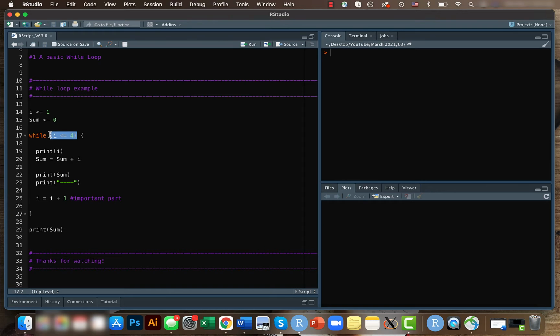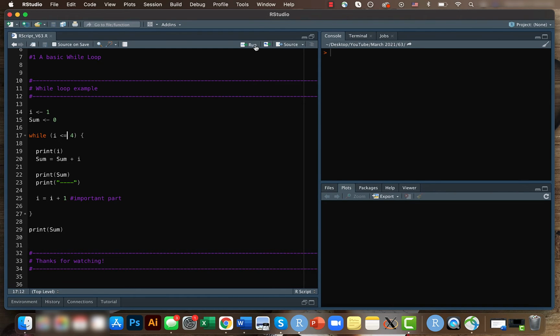One of the important parts is the condition, or the range where you want this to work. So this while loop will function as long as i is smaller than or equal to 4. We give i as 1 in the start, so the values we have are 1, 2, 3, and 4. So this loop will run 4 times, and here I have simplified the code so that you can know what's happening at each stage.